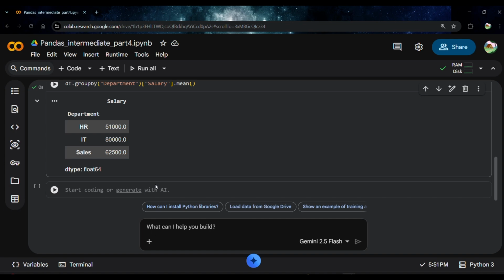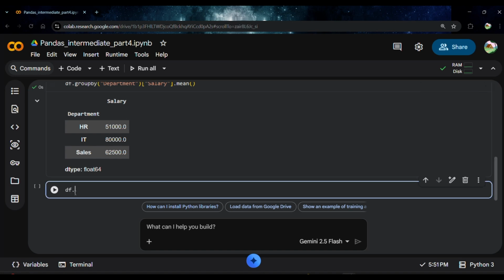Now we can add a count also to know how many employees are in each department. For that, I'm using df.groupby, and now I used department, and then I'm adding employee.